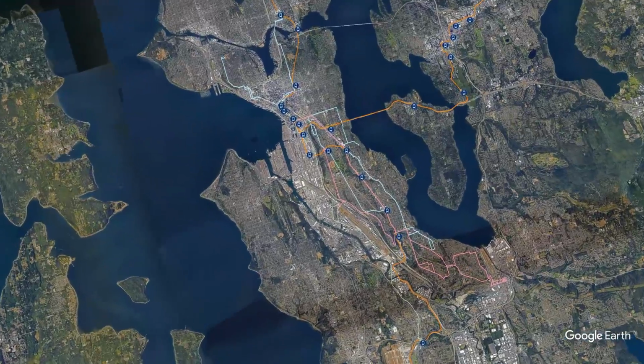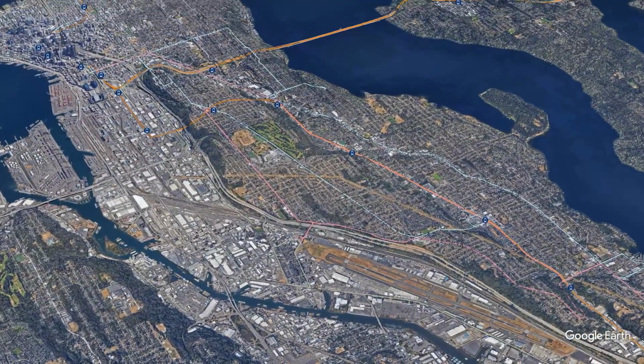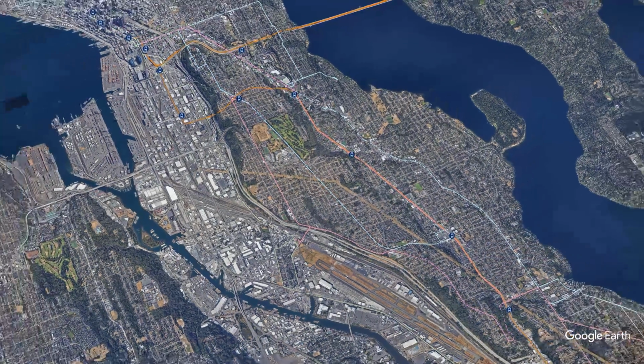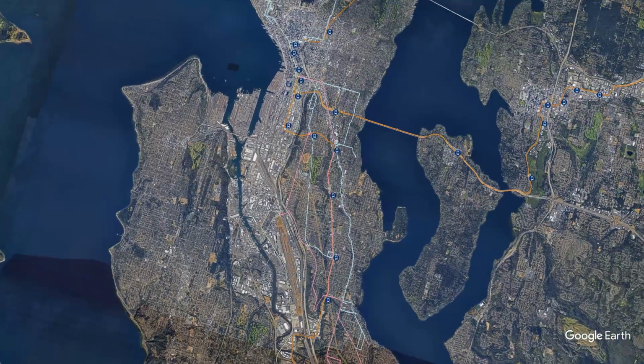Our next trip is from Rainier Beach to downtown Seattle. We'll use these options: the 106 and a choice between various downtown bus routes, and the 107 and 36 buses. Average trip times using these options will vary around 50 or so minutes.